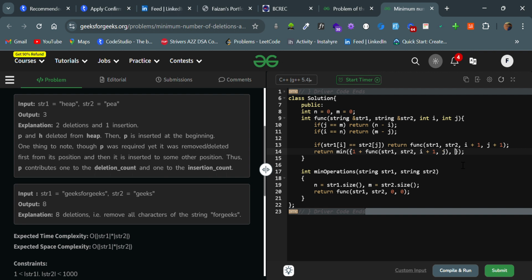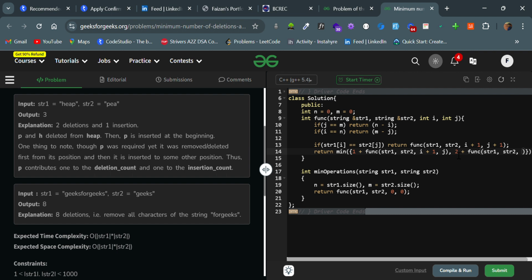Now think about the second case. In the first case we deleted h and didn't add anything, and we moved to e. In the second case, if h and p are not equal, we would delete h and we would add p here. In that case we would do two operations, so we would add 2 and call func again, passing both the strings.